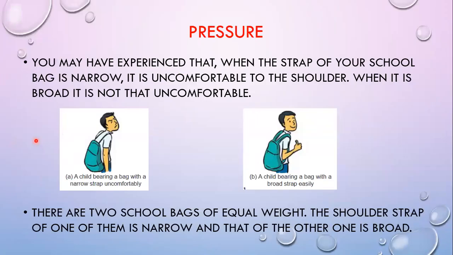When we are talking about pressure, you may have experienced that when the strap of your school bag is narrow, it is uncomfortable to the shoulder. When it is broad, it is not that uncomfortable. As you can see in these two pictures, there are two school bags of equal weight. The shoulder strap of one of them is narrow and that of the other one is broad.